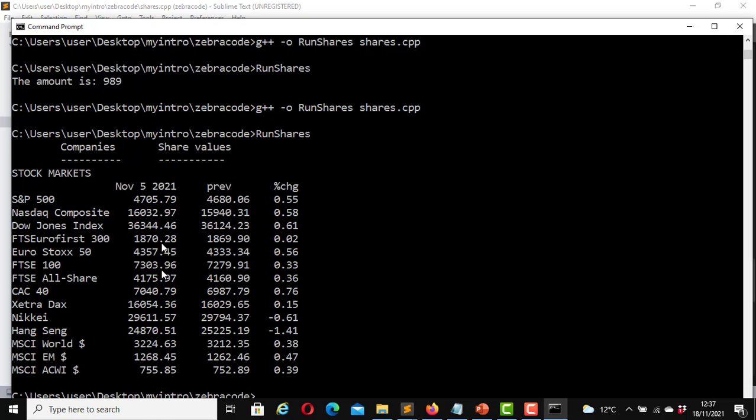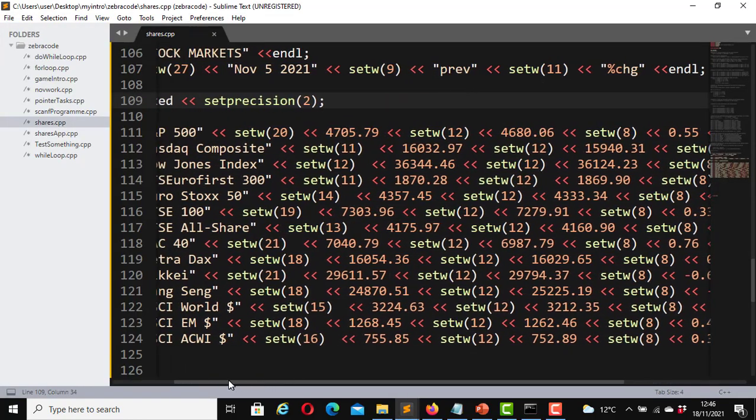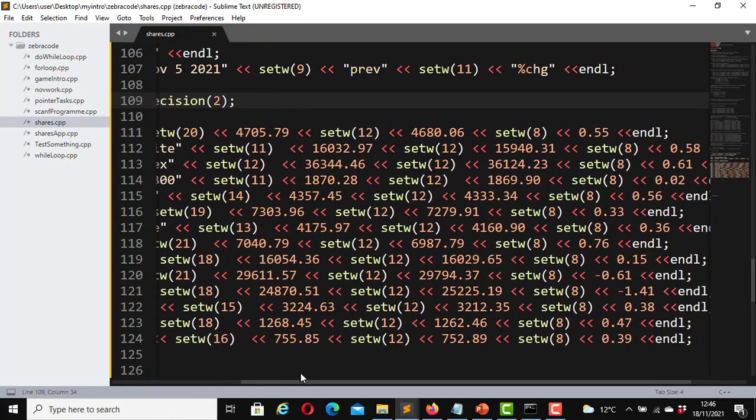So if you see how everything is displayed here now with the right decimal places, it was made possible with the iomanip library. This is how you use the iomanip library to display data neatly on the screen. This code is very long. There is nothing dynamic in it. It was all typed in statically.